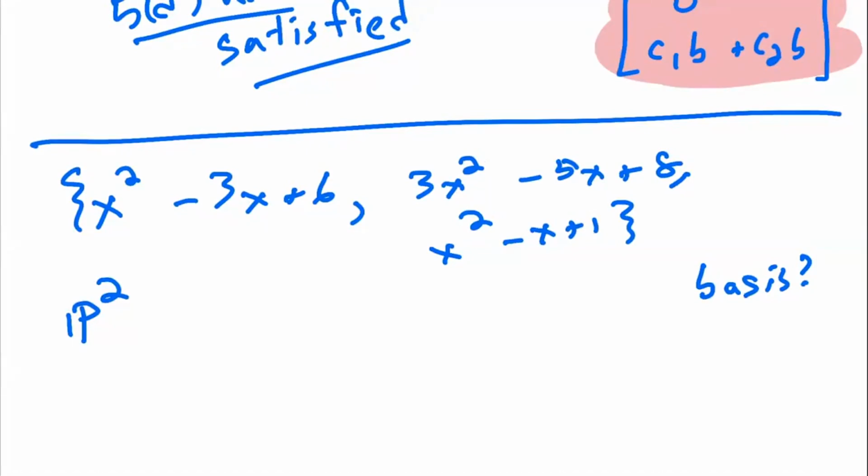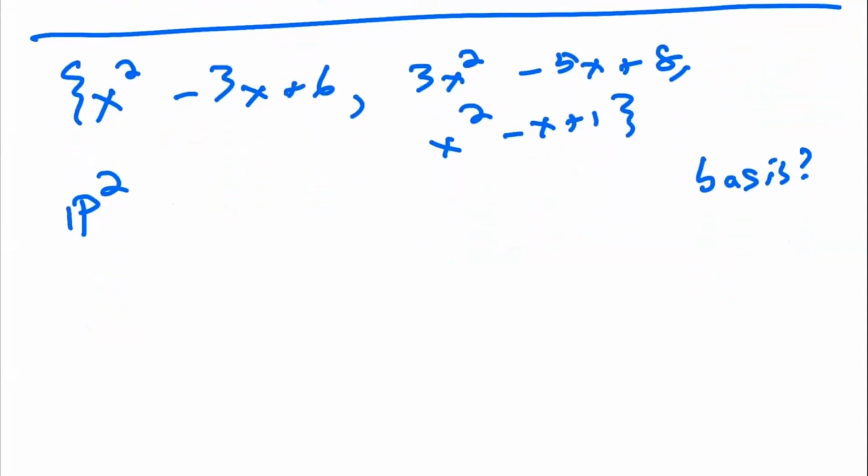Awesome. So in order to understand whether it's a basis or not, I need to know whether these are linearly independent and whether they span. Maybe the first question in my head is, what do I think the dimension of P2 is? How many degrees of freedom do we have in P2? 3, yeah. Because P2 consists of quadratic polynomials, degree 2 polynomials. So I've got my coefficient for my degree 2 term, my coefficient for my degree 1 term, and my constant term. So that's definitely 3-dimensional.